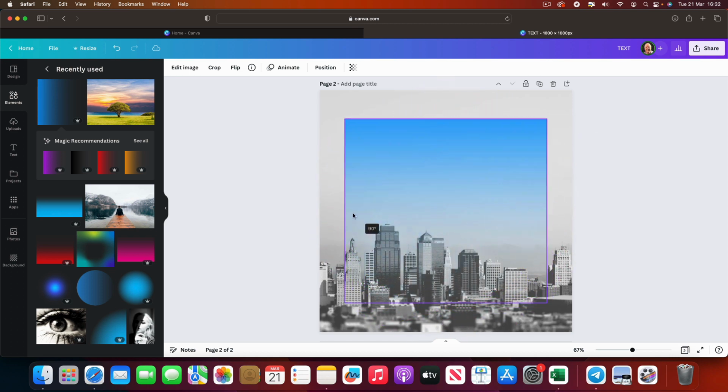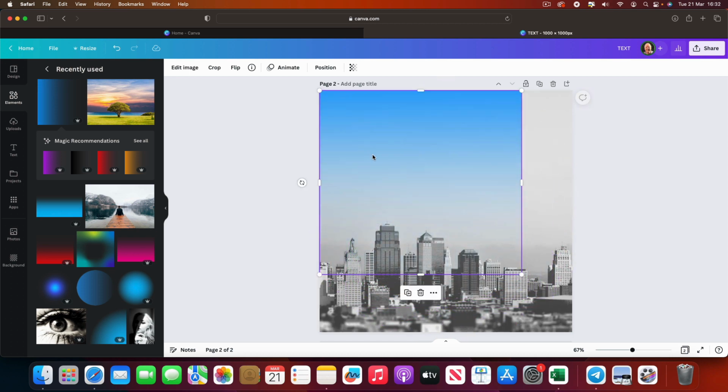Let's drag that round. Let's see what this looks like. So that works quite well. It's actually faded into grey. Yeah, that works quite well. So you can see all of a sudden you can give the skylines a really nice deep blue sky.